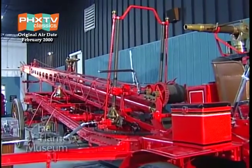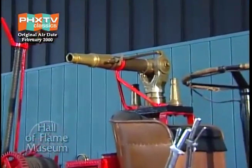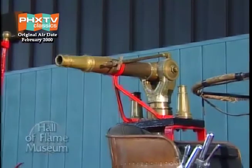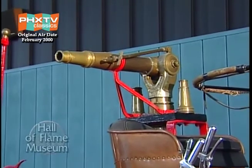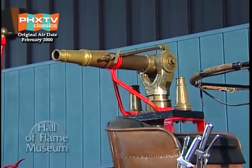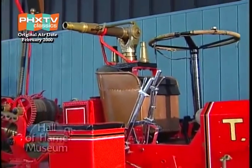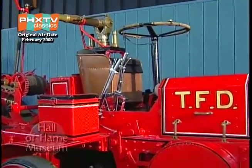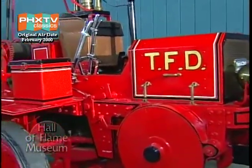But these cannon, you were telling me, actually worked really well. Yeah, they did. And again, if you look at a fireboat, they have deluge guns like this. And because they could be precisely controlled and they put out a tremendous amount of water, they would have been very useful at a fire. They only dragged this thing out for third alarms and up. So you had a pretty big fire before you'd ever use this. Yeah, it takes a pretty good amount of time to get it to the fire.